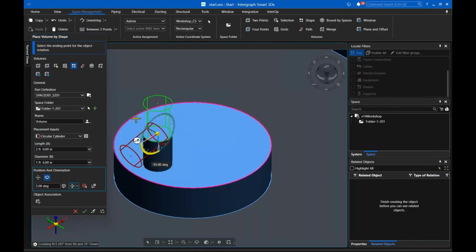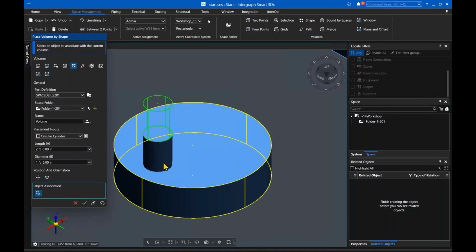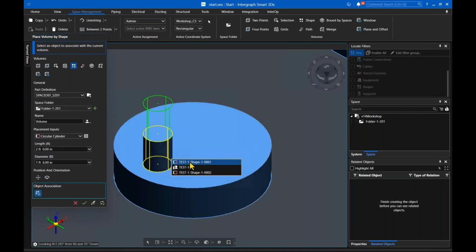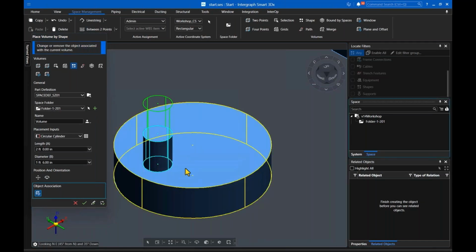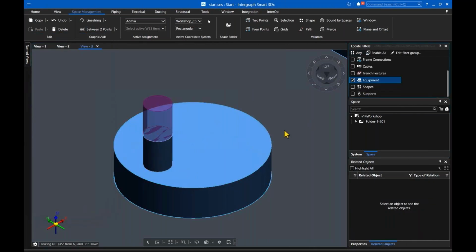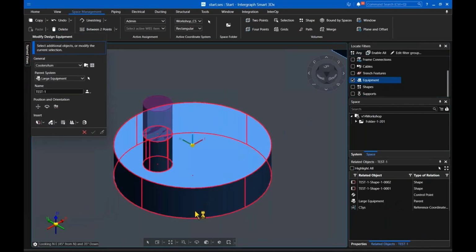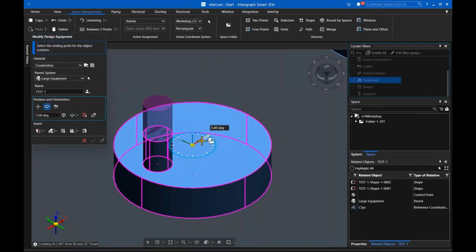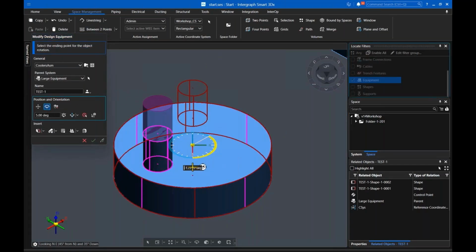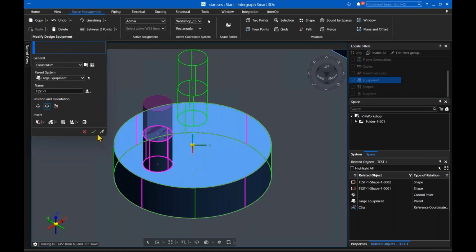I'm going to associate it to the equipment. I accept the command. I select the equipment and I'm going to rotate it in order for you to see that it's effectively associated.